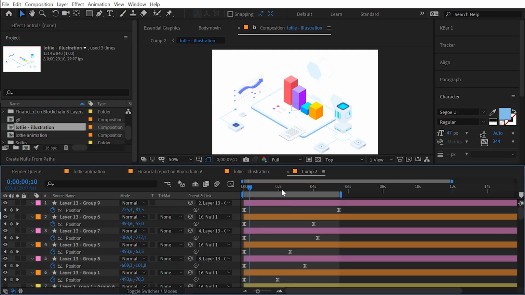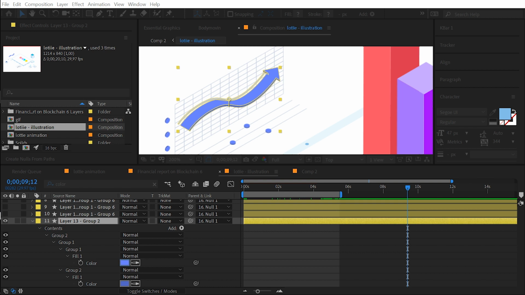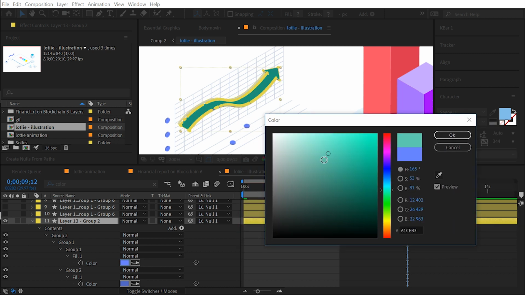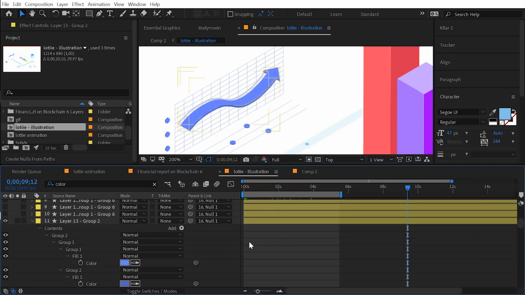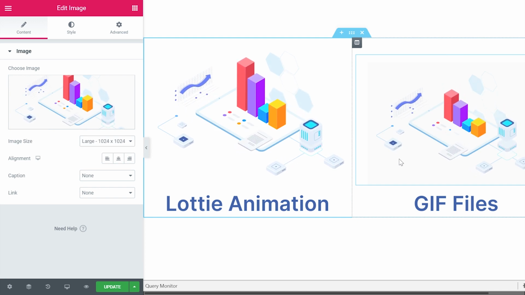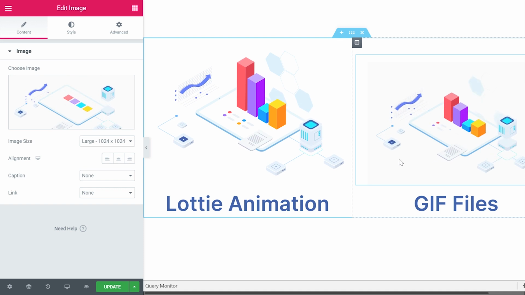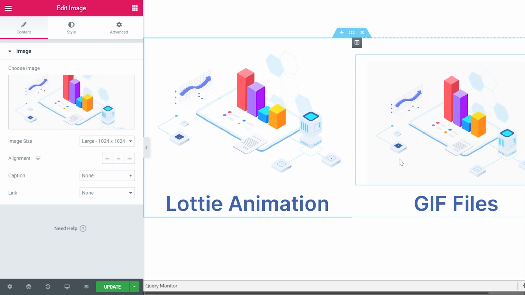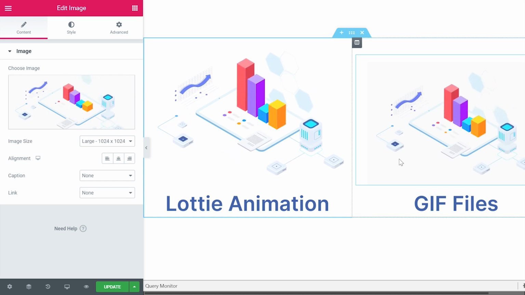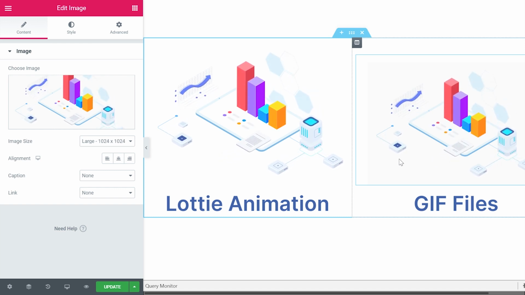Like here, if I go in and I want to change the color, let's say, of this arrow, it's going to take me seconds to just go in, pick any other color, and just assign it to this arrow. And I can do that just easily. But once I have this GIF already rendered right here in the GIF format, I can do none of that. And I can only change the speed of this GIF if I use some software, whether it's online software. By the way, we're going to talk about software a little later after we are done talking about the customization possibilities with Lottie files. So in a nutshell, it's not that easy, and in some aspects, it's impossible to edit a finished GIF file.